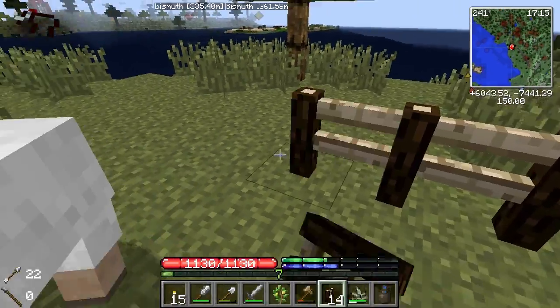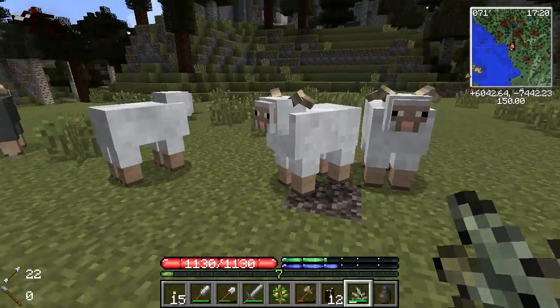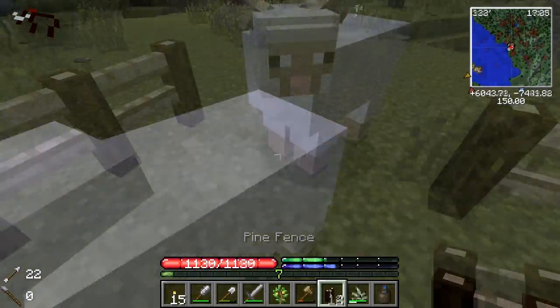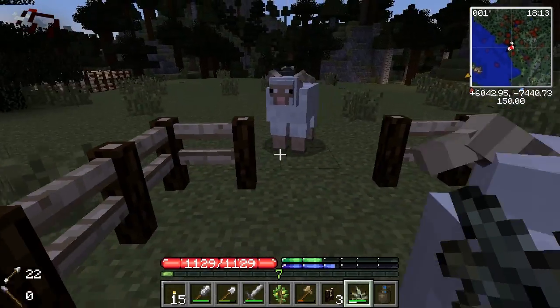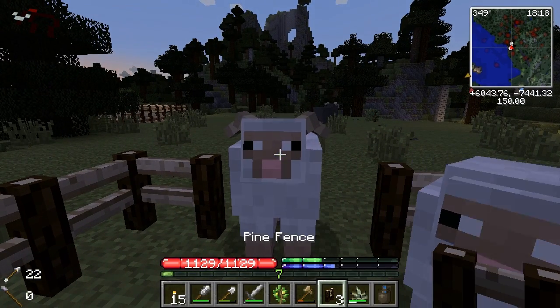let's just make a pen. And everybody come over here. Everybody just get in the thing. You guys, we're all gonna die out here. Okay, you come here. Come here. Enter. Enter.